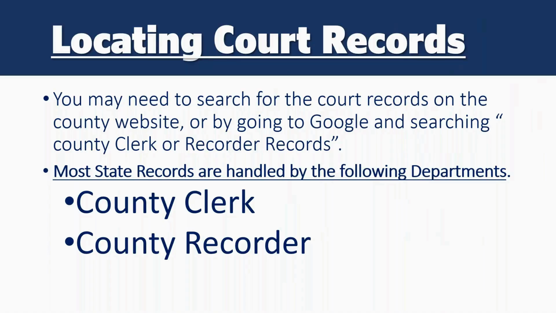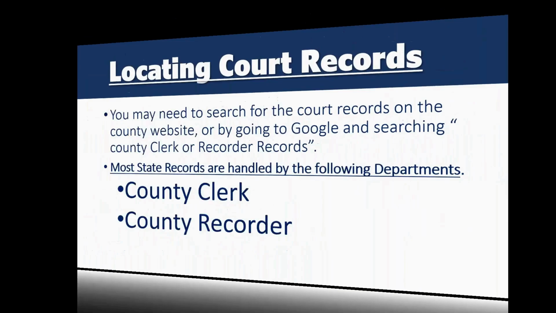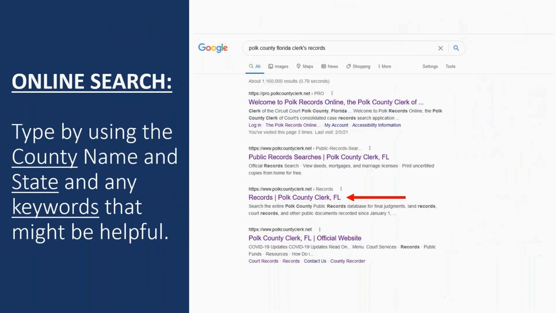And what we're looking for specifically is that when liens are issued against properties, they're not actually issued against the property itself, they're issued against property owners. And then details about the property might be included in the lien. And so what we need to do is know the names of the owners that we need to do the searches for, and then look for records that show up, liens that may be related to that property. So it's usually name searches that we're doing once we find the right record search tool.